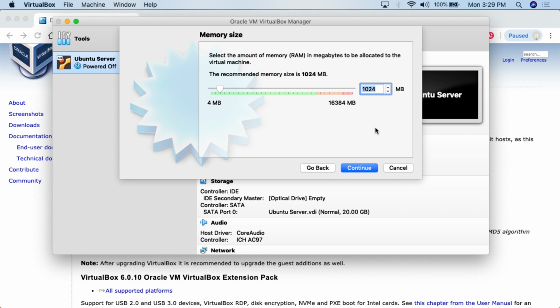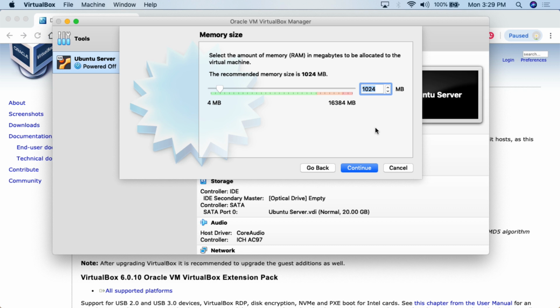Here's one of the times though, you don't want to leave it as default. Seriously, you don't want to leave it as default. So if you're doing Ubuntu server, if you're doing a Linux distribution with no desktop environment, so Ubuntu server, something like that, CentOS, then 1024 might be okay for you. But realize if you're using something with a modern desktop environment, 1024 is not going to work.